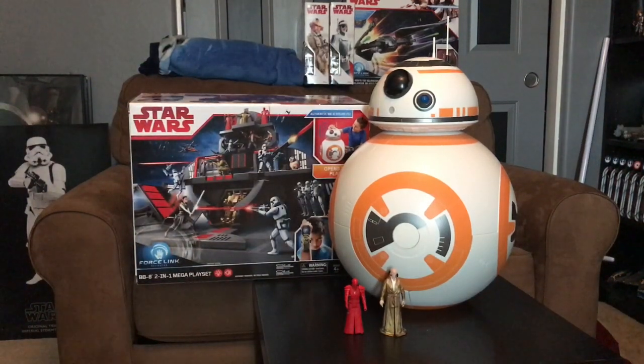Today I'm going to start reviewing my Last Jedi Force Friday 2 major toy haul. And the first thing I'm going to start off with is the biggest item I purchased, dollar and size wise. We're going to be reviewing the BB-8 2-in-1 Mega Playset. Now this is for the 3 3/4 inch series. It does come with two figures. You get the Praetorian Guard, and as far as I know, the only way you can get Snoke.